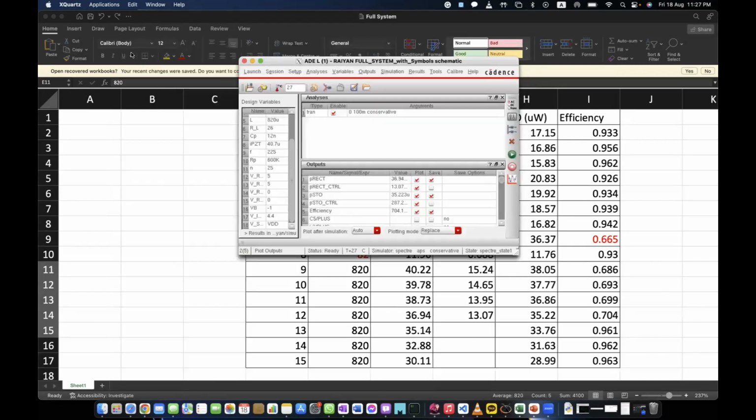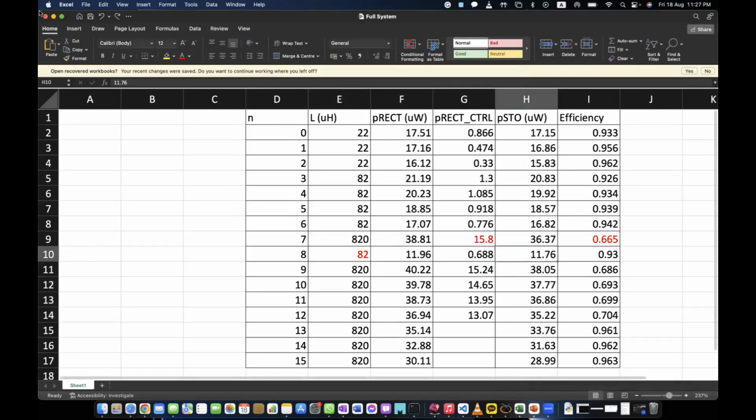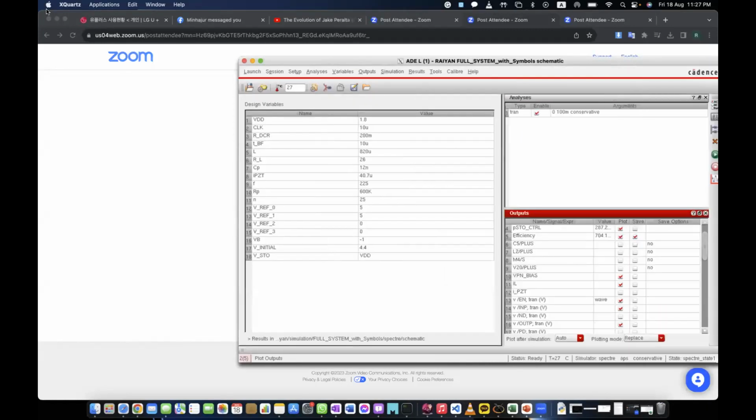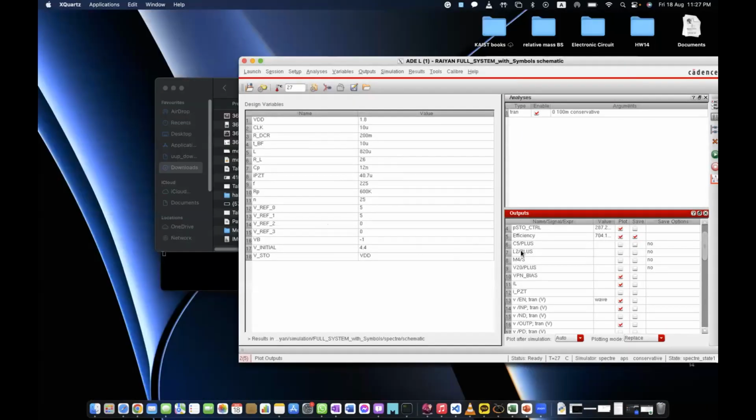Oh, the current is not selected. What was the expression for the inductor current? IL, okay.